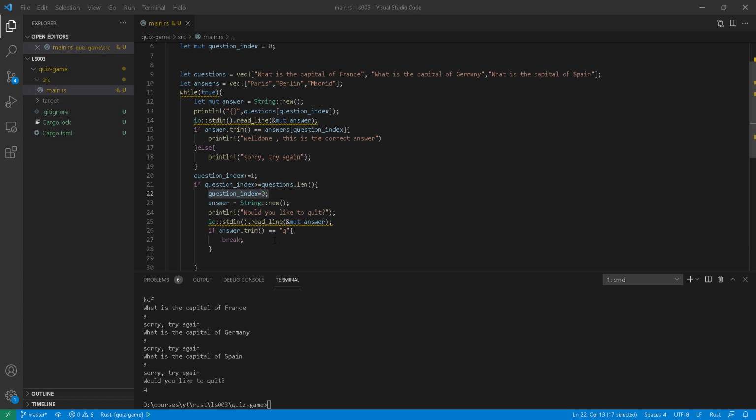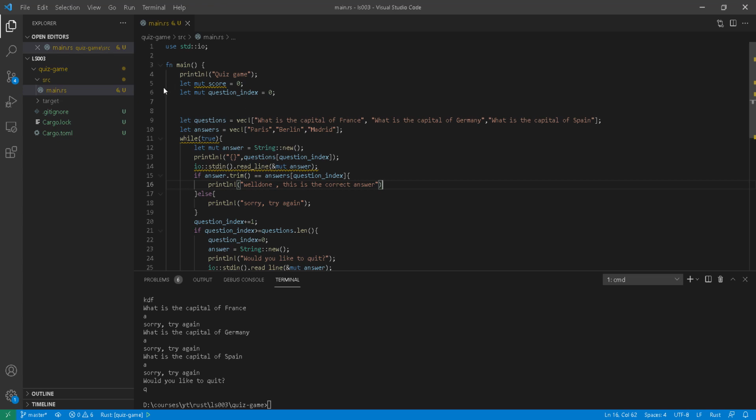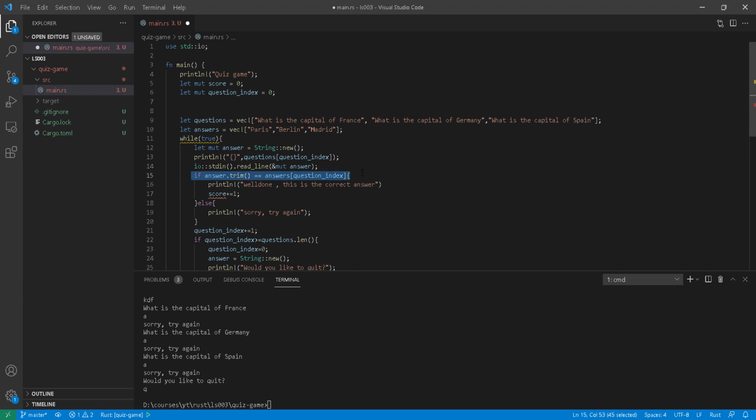Let's make this more interesting. Let's maybe keep track of the score and print the score at the end of the question list, right? Once the quiz finishes, let's just print the score. Okay, so we do have a score variable here declared at line number 5. So let's increment the score every time there is a correct answer. And remember, line 15 is the condition that checks whether the answer is correct. And of course, this answer is coming directly from the user's terminal, and we're checking it against the answer bank that we have hard-coded here within our program.